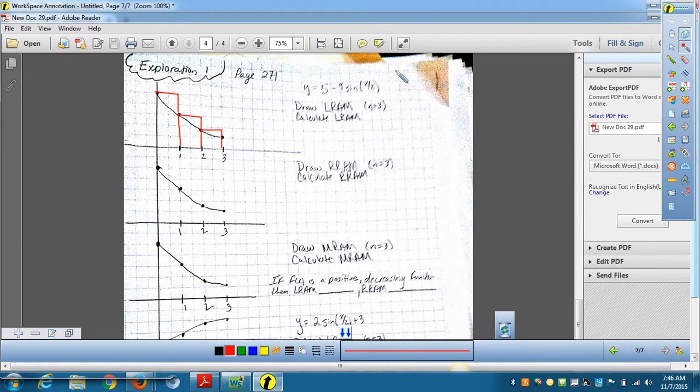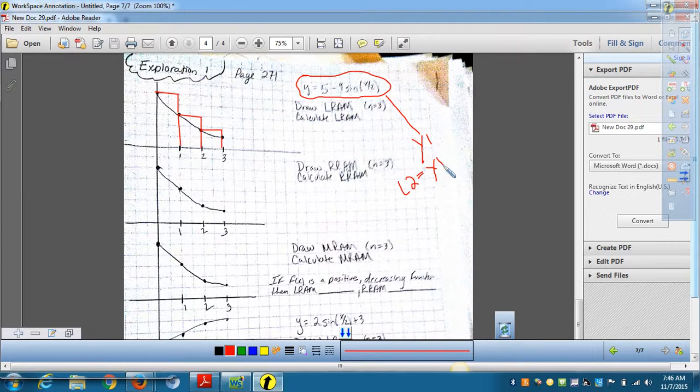And please note your function this time is y equals 5 minus 4 sine x over 2. So this is what would go into that L2. You have another option where you could put this equation in y1, and then in L2, you could just say let L2 equal y1. So you don't have to keep retyping that whole equation. That's something you might want to consider to make it a little bit easier to get through these.